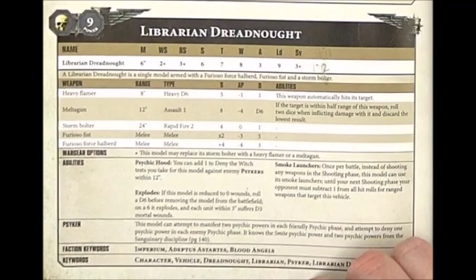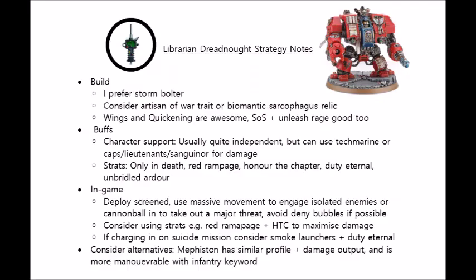So let's talk about the ways to make him stronger then. First of all, we'll talk about his choice of Psychic Powers. He's basically going to be wanting to use very similar powers to Mephiston, who we've recently talked about in his own video. They're both decently tough, very fighty close combat beatsticks that are quite slow unless they gain Wings of Sanguinius, which is probably the best power to use on them.